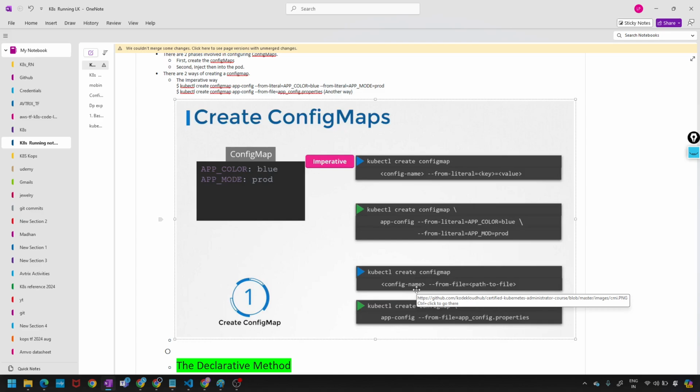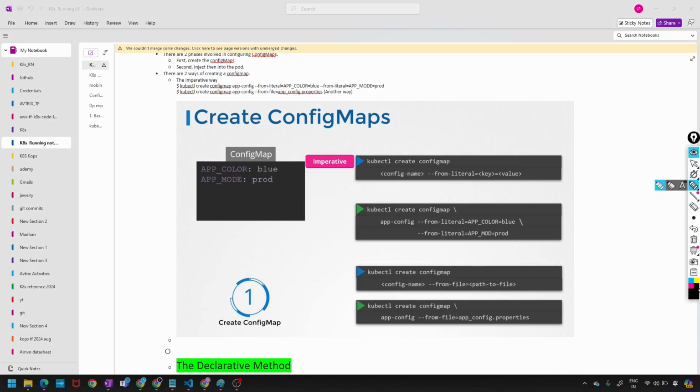Here, if you can see, we can create config maps using this command: kubectl create configmap, this is the key and this is the value, using from-literal. This is the format. Literal means from-literal equals key value.